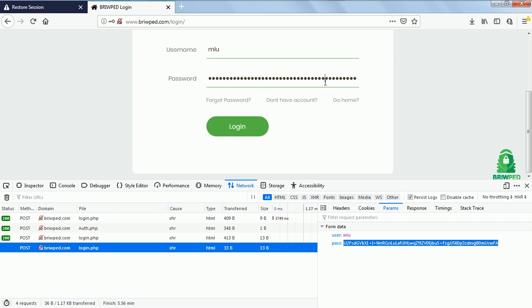That's why. So let me use the original password. That is my original password.